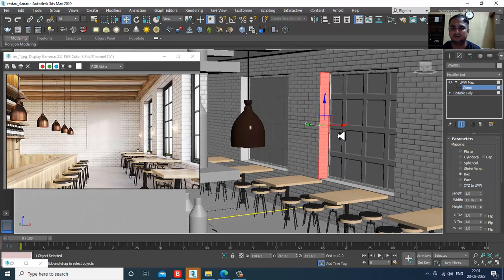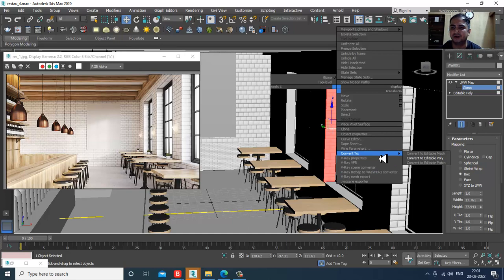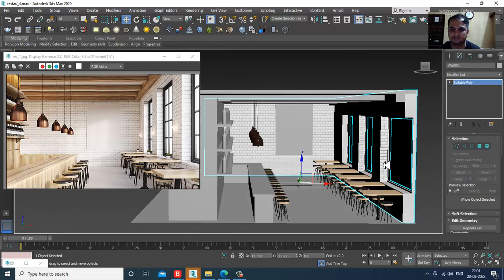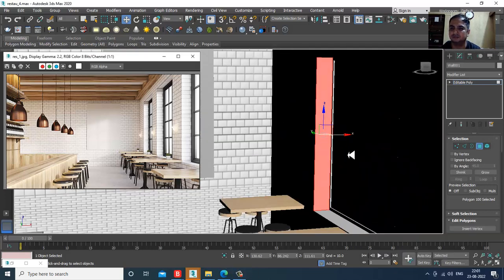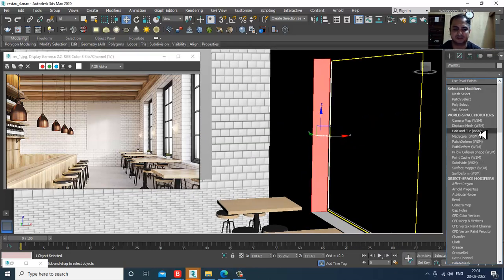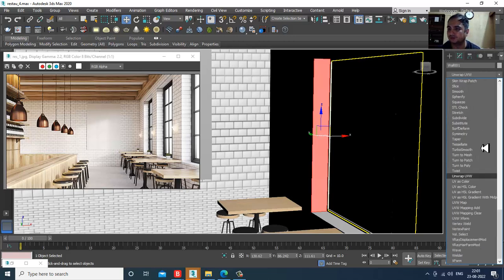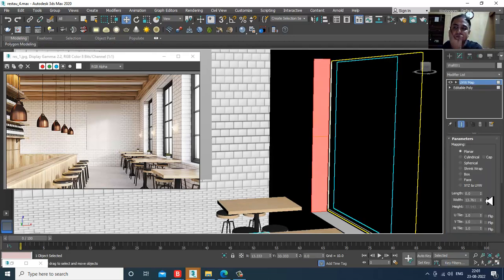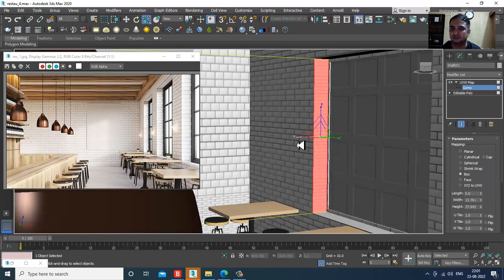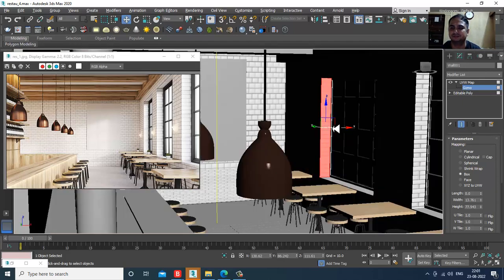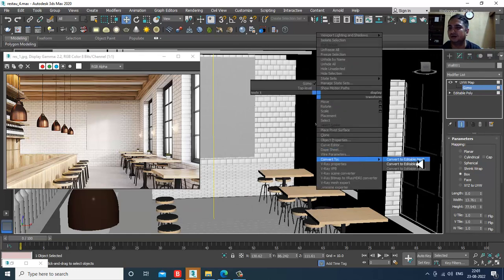Looks much better now. So convert to editable poly, select this again. Let's assign a UVW map, set it as a box, select the gizmo, and scale this again. Alright, so convert to editable poly.